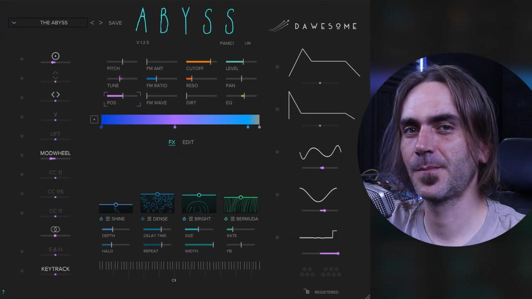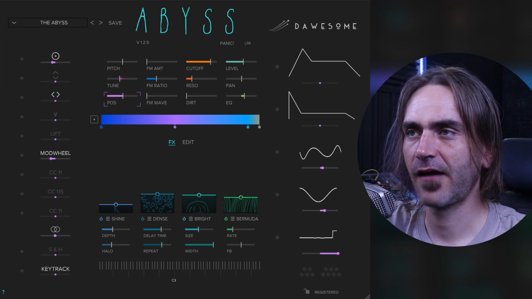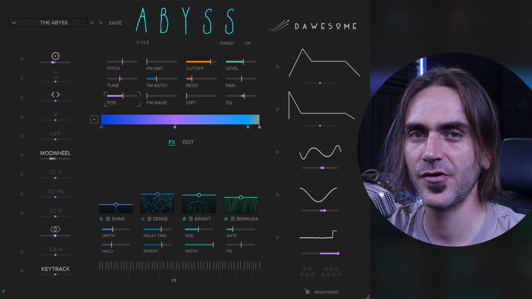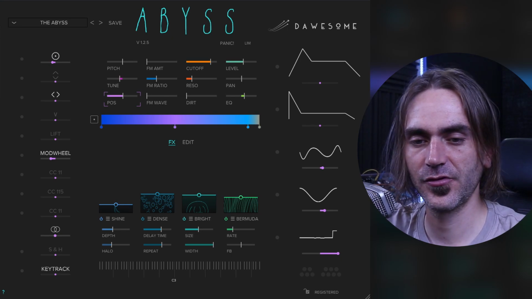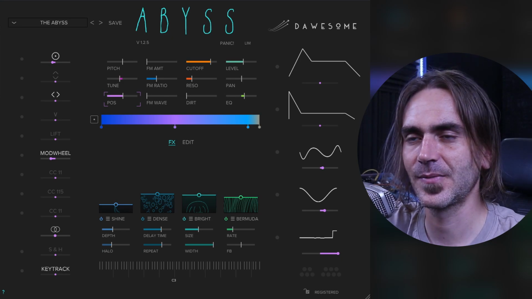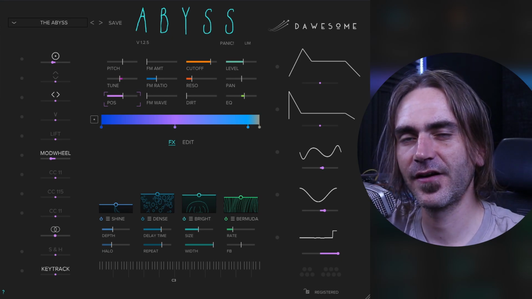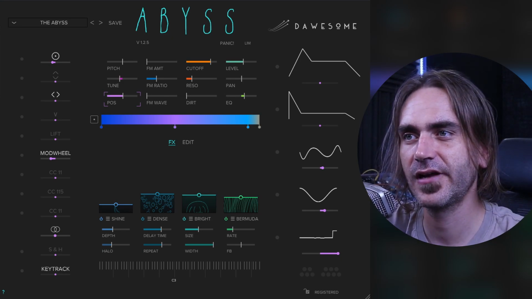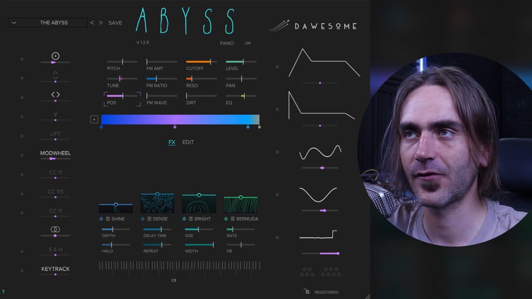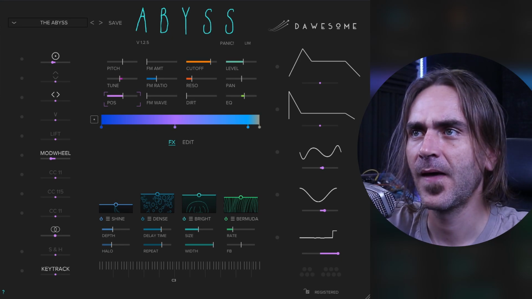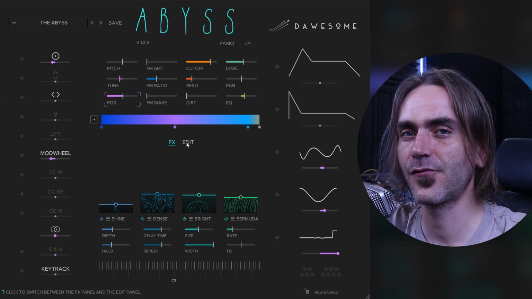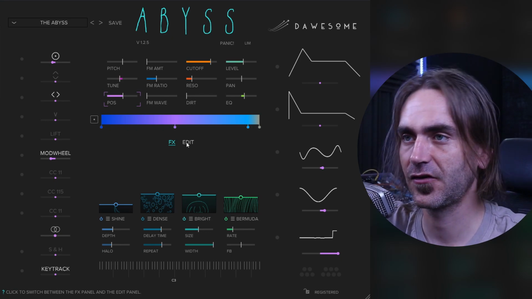I really like the simplicity of the interface. I feel like a lot of the time when things get a little bit too complex, they push away both newcomers and people who just want to dive in, be a little bit creative and try things a little bit differently. Very rigid interfaces can often paint you into a corner and force you to do the things that we do so often. I think having a completely different take on synthesis can force you out of that box, which I think is particularly interesting.